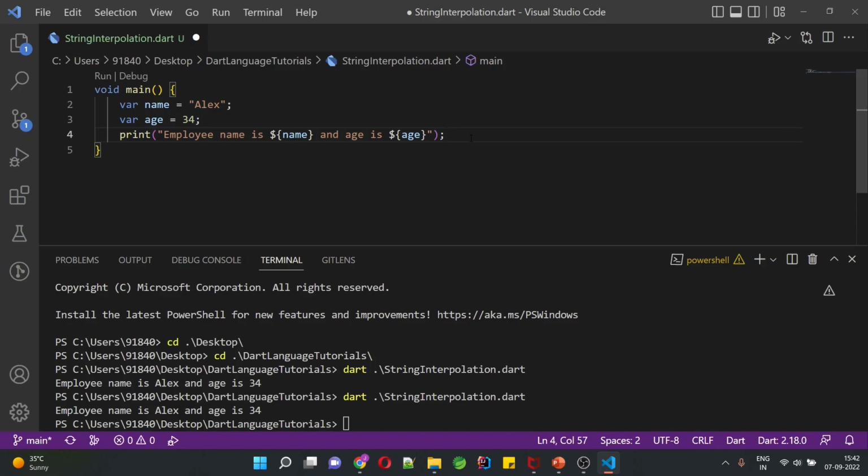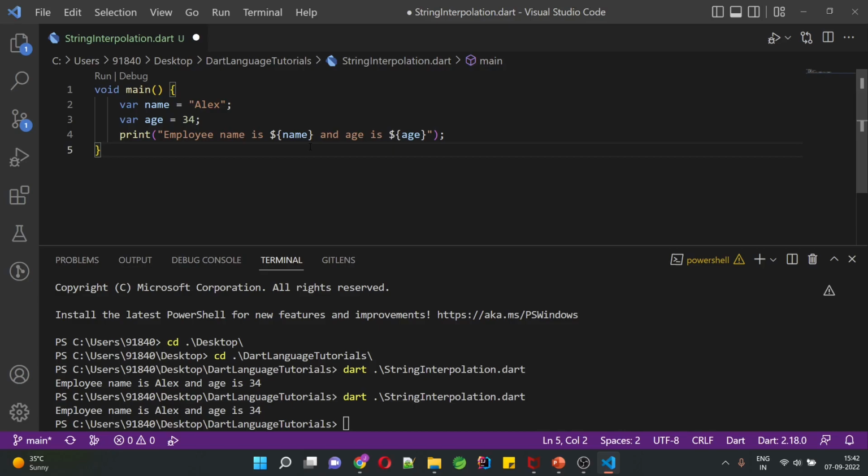And Dart white space and line breaks. The Dart compiler ignores white spaces. They are used to specify spaces, tabs and newline characters in our program. It separates one part of a statement from another part of the statement. We can also use spaces and tabs in our program to define indentation and provide proper format to the program. It makes code easy to understand and readable, just like here. I have used proper curly braces with space, and I have used tabs in all these three lines. So it is a very good habit to have.